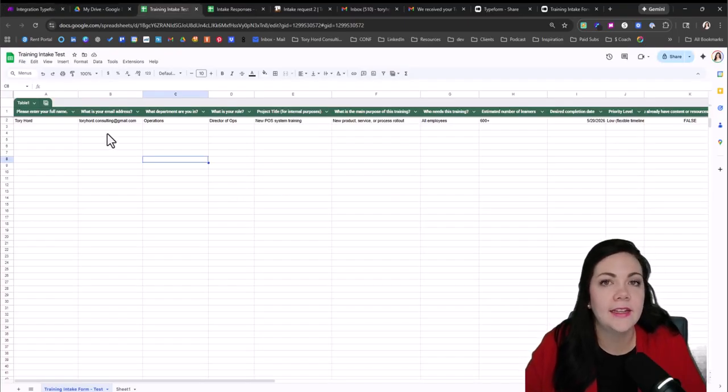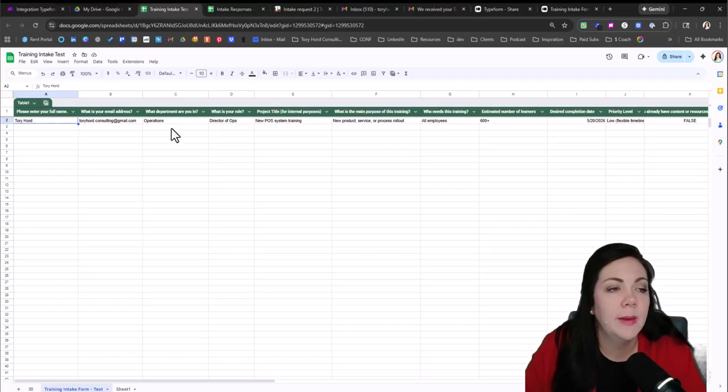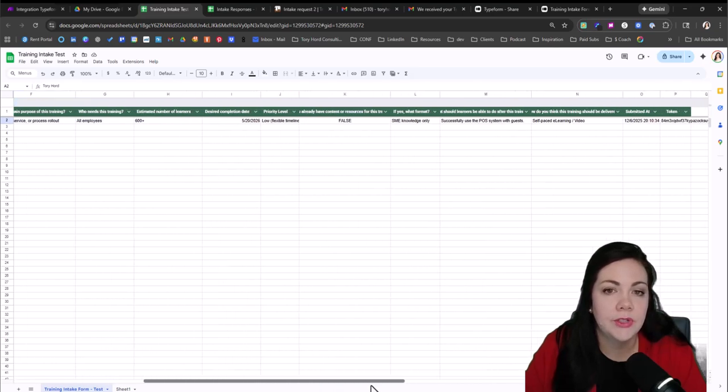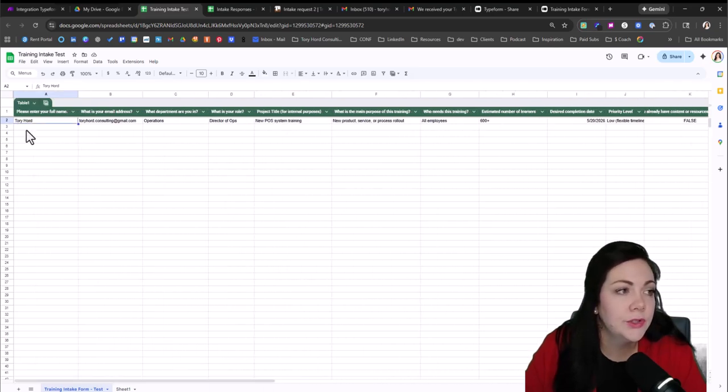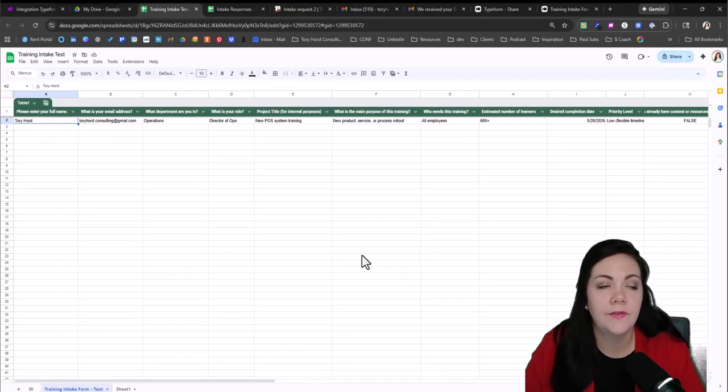I had it do 15-minute intervals, but you'll see that without me doing anything, it has already populated all of that information here. So here's my desired completion date. All of that information is automatically populated into my sheet, which is helpful. Now let's see if it did everything else, because that was just the integration piece of it. I don't expect that it will have done the full scenario.